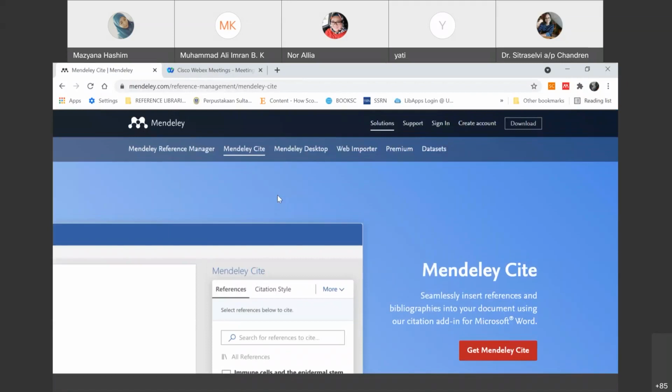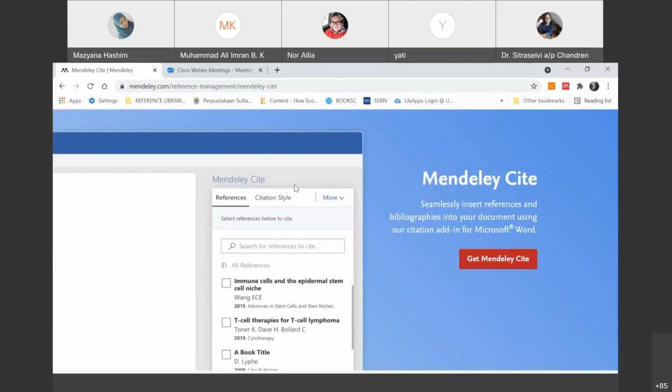If the version of your Windows is not compatible with Mendeley Cite, you can still use the Word plug-in. That one you can install from the Mendeley Desktop.